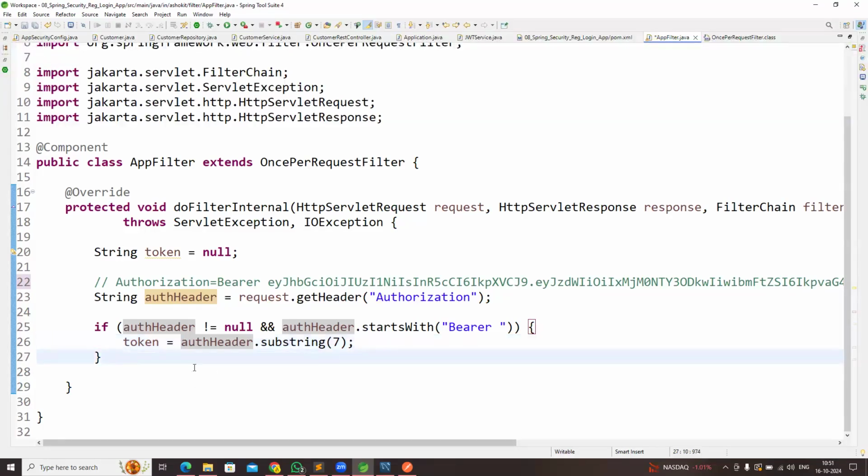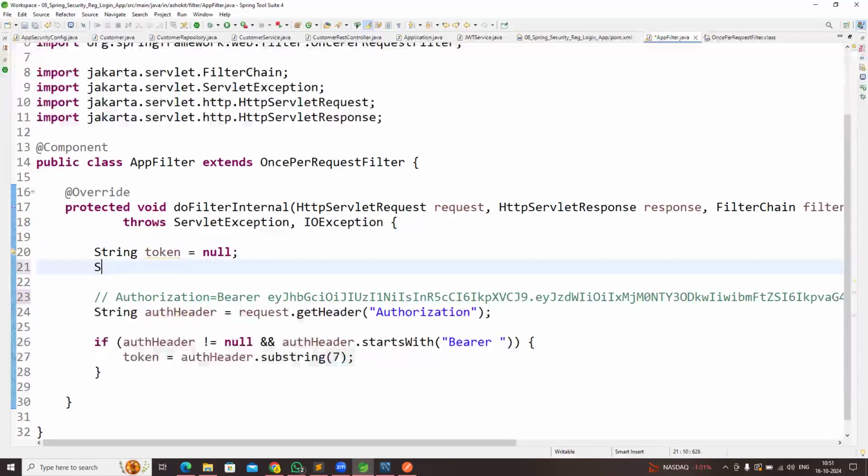If the header is present, then we are extracting only the token by using the substring method. Now from this token, I want to get the username. So let me write one variable, string username equal to null.